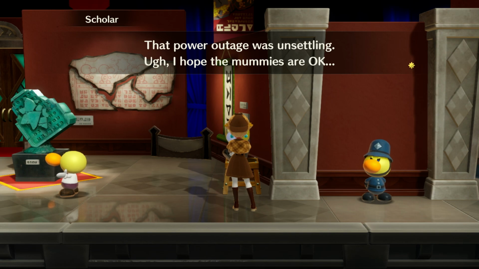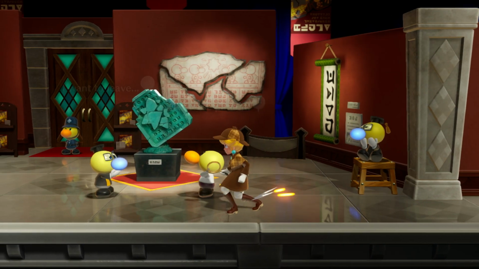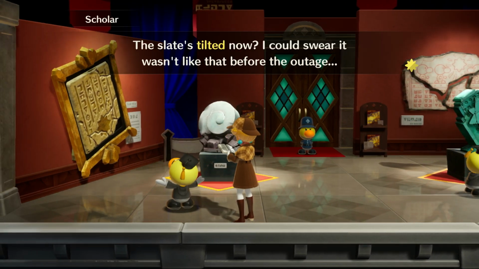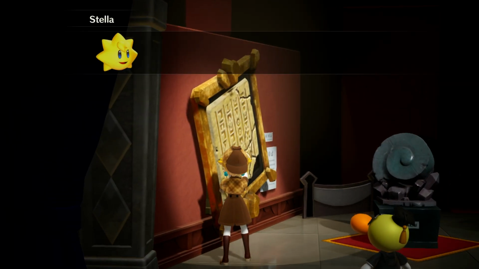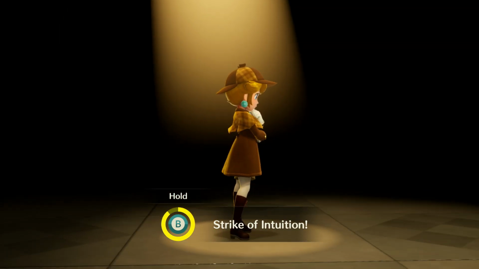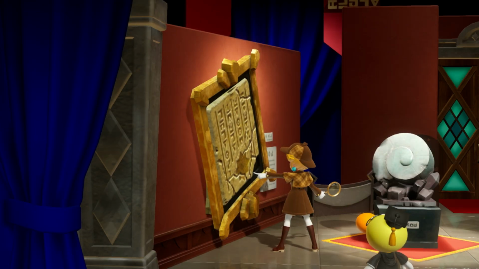Pouch was insane. I hope the mummies are okay. Terribly sorry for the inconvenience. Just wanted to go home. The slate's tilted now. Yeah, it wasn't like that before. And now it's rocking? It seems like you could move it. Yeah, we're playing like a 90s point-and-click adventure. Like a very simplified one.